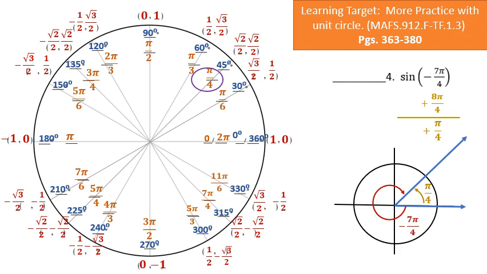So here's the angle we're looking at, positive pi over 4. We're looking for sine. Sine refers to the y value. So what's the y value? Square root of 2 over 2. All we're doing is finding the angle, and then figuring out which value they're asking us about, the x value or the y value, and copying it over. There's really no algebra that we're doing. There's no solving or any of that.